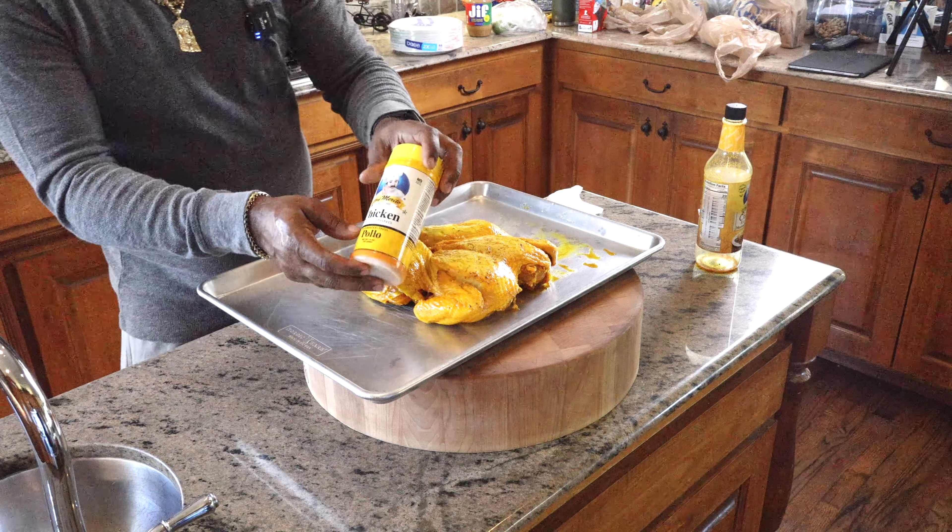Last thing I'm going to do is go ahead and raise it up. I see those wood logs are starting to burn out, so I want to add another log right here and get that going, and one more here. This will definitely make sure we power through this cook. We'll let that catch — it won't take long at all. Stay indirect right here and let the wood catch first. It's going to catch really quick because it's nice dry wood, so the flames will catch on fast. This is Santa Maria style cooking at its finest. We'll get back together when it's time to flip one more time, then regulate temperatures until we get a beautiful Mexican spatchcock chicken, and then we'll head to the cutting board.